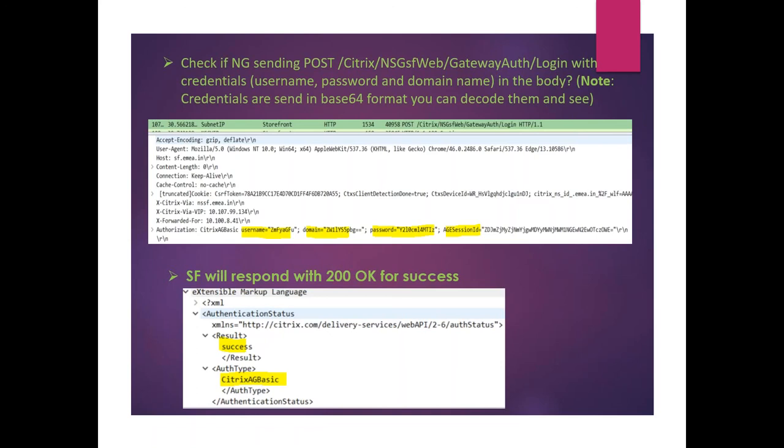No, no, that will be already authenticated with them. They only check the source IP. XenApp and XenDesktop don't do any kind of authentication. If they do, the setup will not work. No, it will work. Even with that, it will work. Hey, I can't be heard. No, it's only not the.